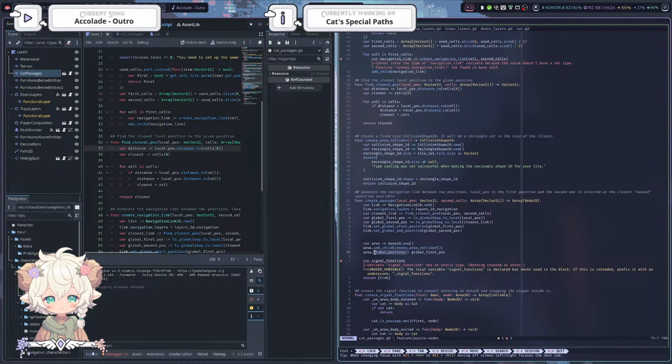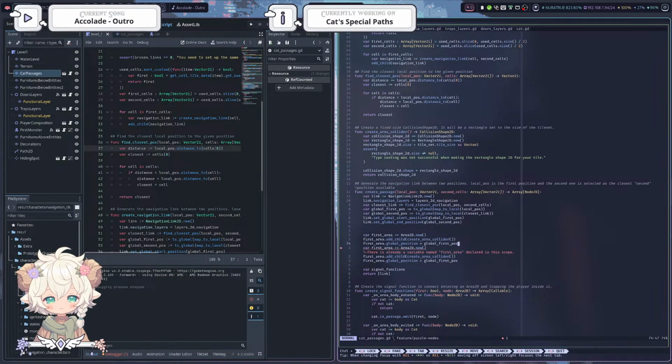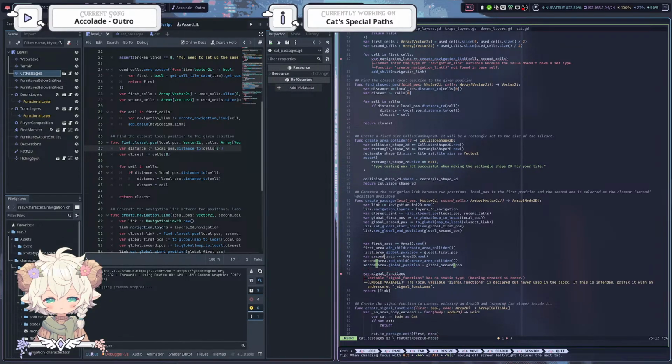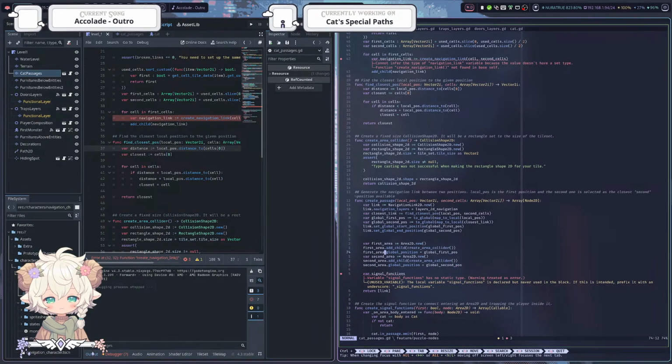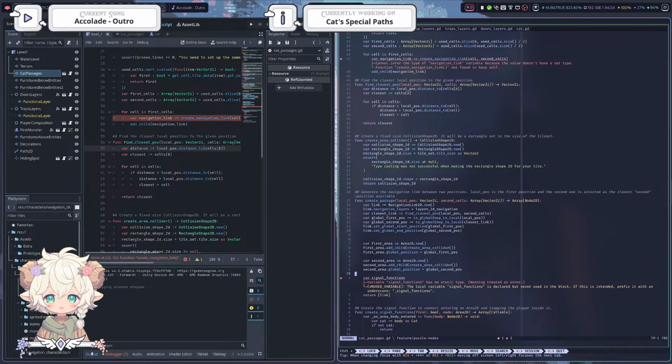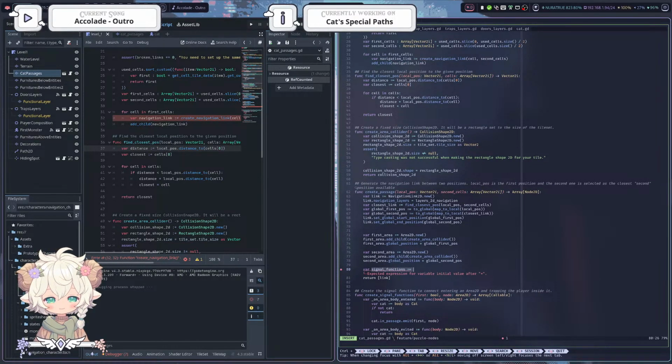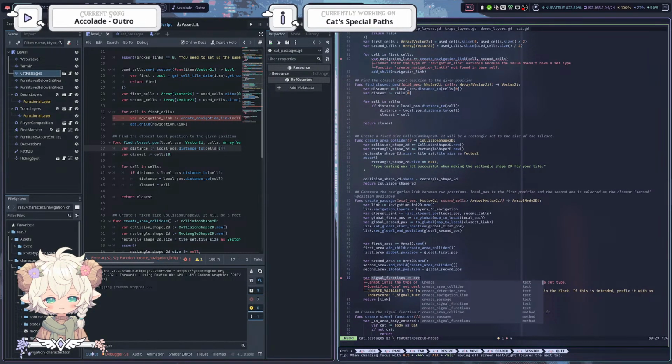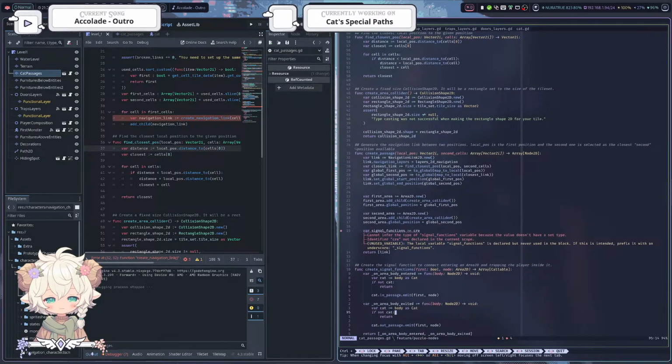Global first pass, and I want to rename that the first area. Same, we want the same, but this time we want to remove everything to second, so it changed everything. So we have everything. We have the signal functions, which will be create signal functions.